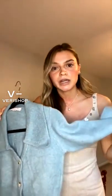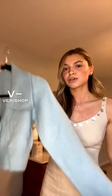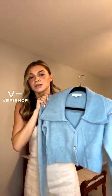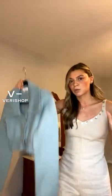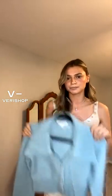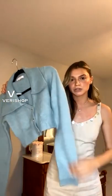You could wear this into your office, with jean shorts running errands, with a full-length jean and heels out to dinner. You could even wear it over a swimsuit at the beach — if you stay until sunset and it gets cold and you don't want to throw on a sweatshirt, throwing this cardigan open over a bikini would be so cute. The color is great for summer when you want something for the evening that doesn't look like a winter sweater.